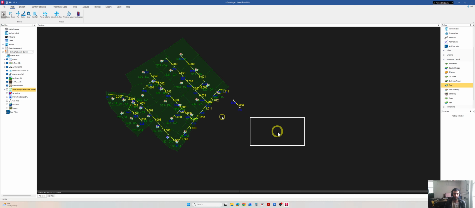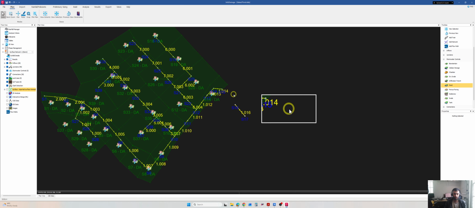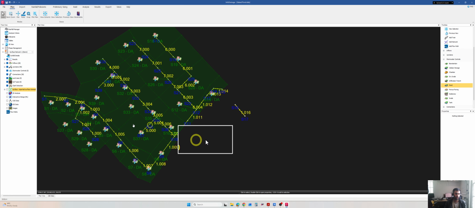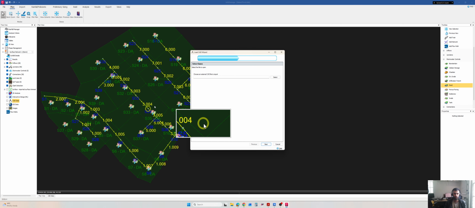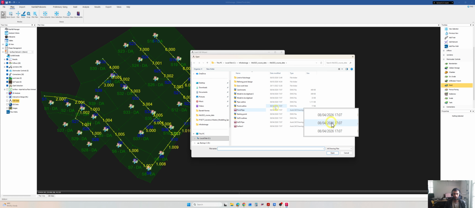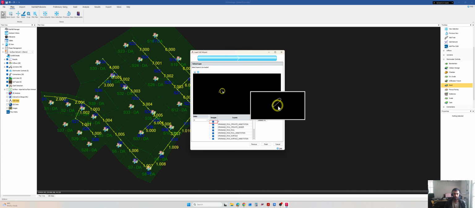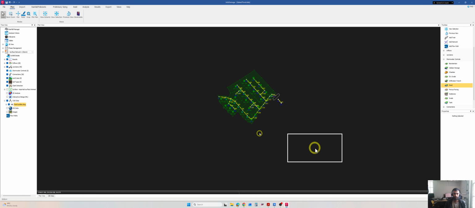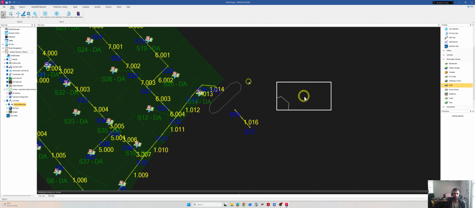And now we will also import our outline, the CAD data. So I will use CAD data to import my pond outline. So you can see this one, and now I have my pond outline as well.